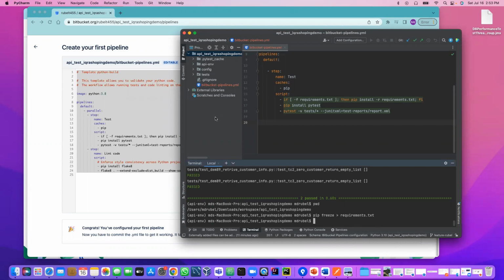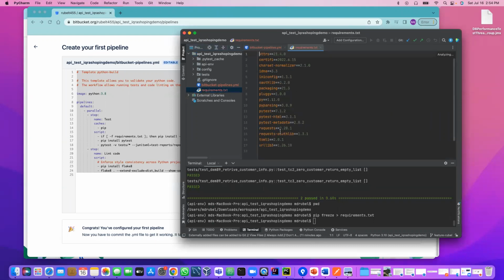So what I have to do is just click anywhere. So you see the requirements.txt. And one more thing, make sure that when you create a requirements.txt, your virtual environment has to be activated. Otherwise, it will not copy all the packages from the virtual environment. Okay. So now if I expand this, you see all the packages have been created.